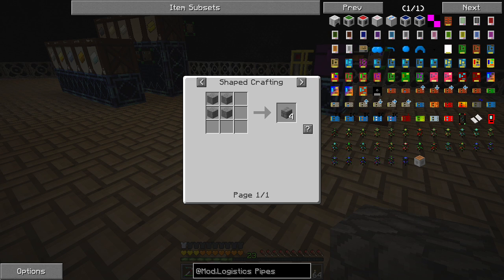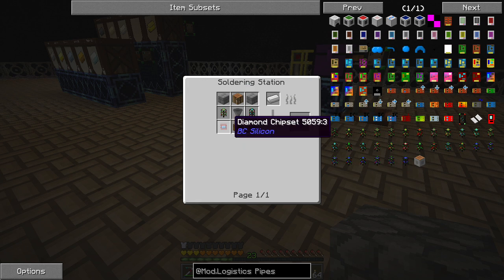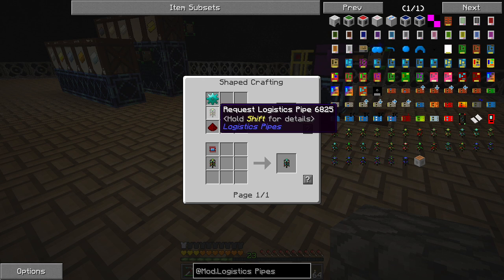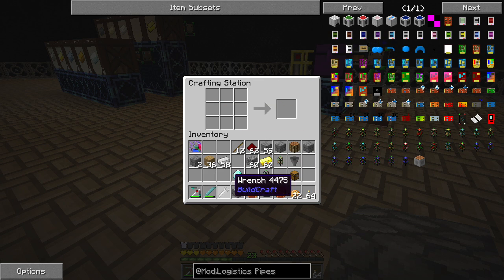Stone bricks. So you guys go right there. Perfect. And then, alright, let's make this one, the diamond, this request logistics pipe. So a basic logistics pipe, iron gear, and a gold gear. So we will need to make... Actually, I think we needed a couple. Let's make like 5 iron gears.